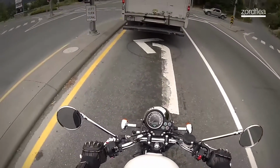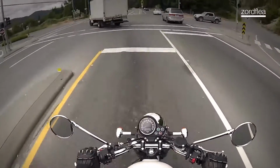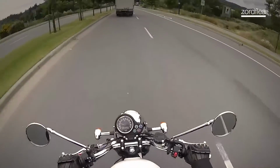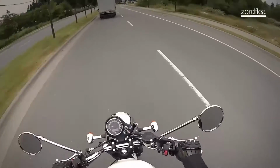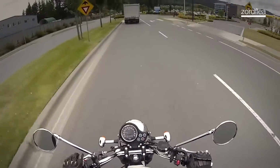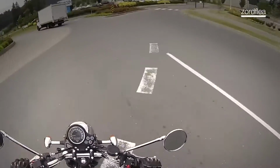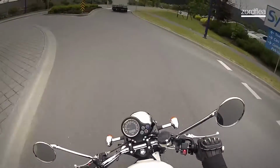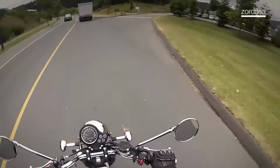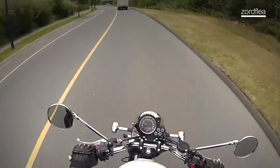So in conclusion, would I buy this bike? I mean, if I had the money and the garage space and I wanted a classic looking motorcycle as part of my collection, yeah, I would pick a Triumph Bonneville because it checks all the boxes for how you feel riding one of these things. It's very stress-free, and it's fun. It makes a good noise. Puts a smile on your face.